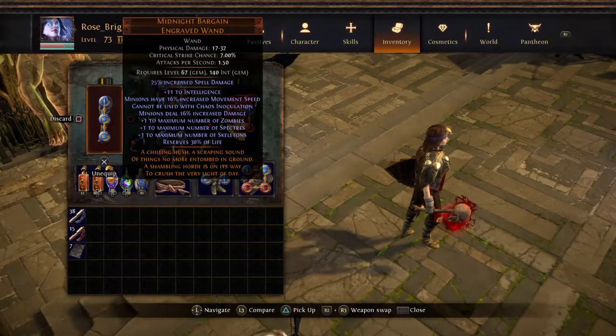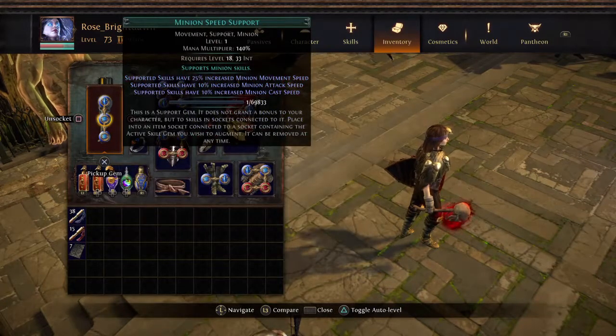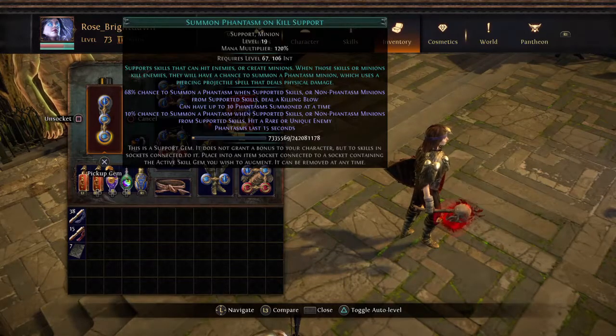And then your support gems can further assist them, such as movement speed, where you have the minion speed support. And then I always love the summon phantasm on a kill support, because obviously if your zombie or skeleton or specter kills something, it has a chance to raise a phantasm, which will then continue forward, attacking and fighting enemies. And so it's a great way to clear a map, especially once you get a bunch of minions up, because they just proliferate on the battlefield. And where you might start off with maybe 10 minions, all of a sudden you've got 20.